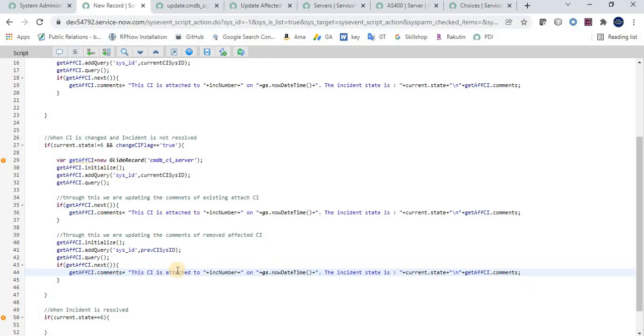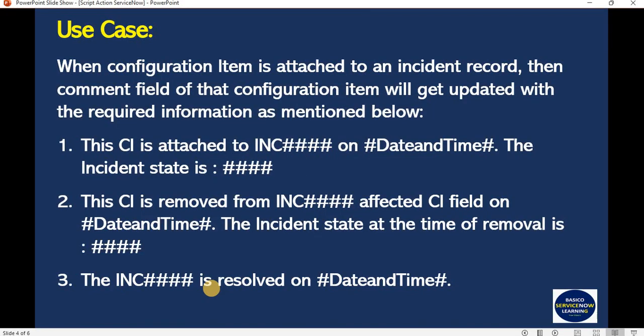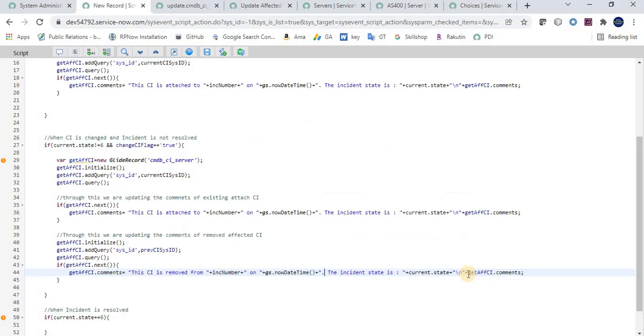Okay, so this CI is removed from this incident number on this date, right? And the rest part is the incident state at the time of removal is this.